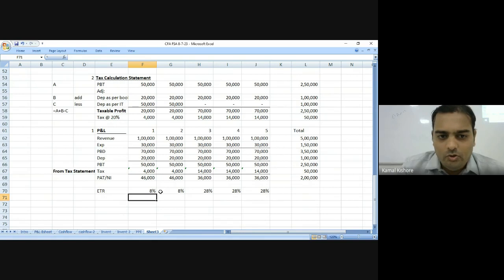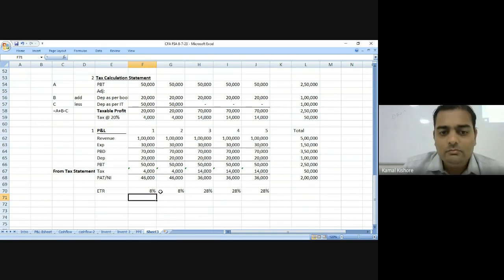Even though my performance across the years is consistent. Every year I'm making a certain amount of revenue, and it is consistent year on year. There is no change in my performance. But this tax is making my net income reflect as if I've done well in the first 2 years and not so well in the subsequent years. This is one impact.